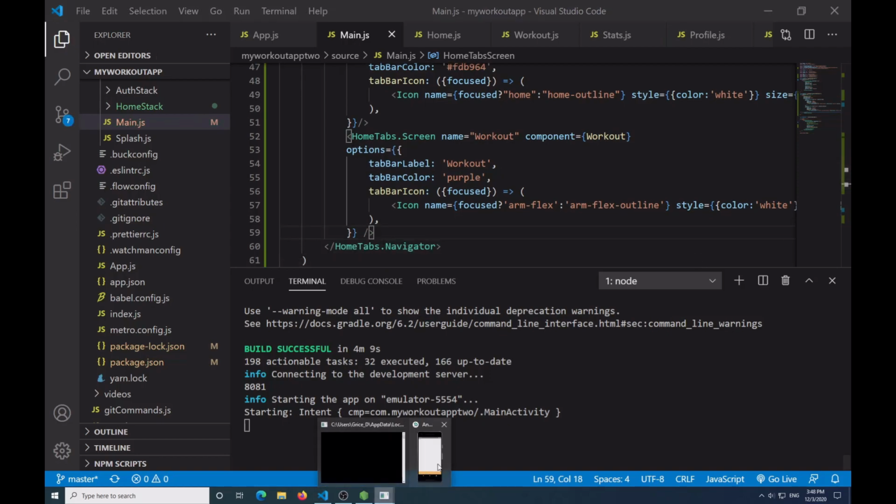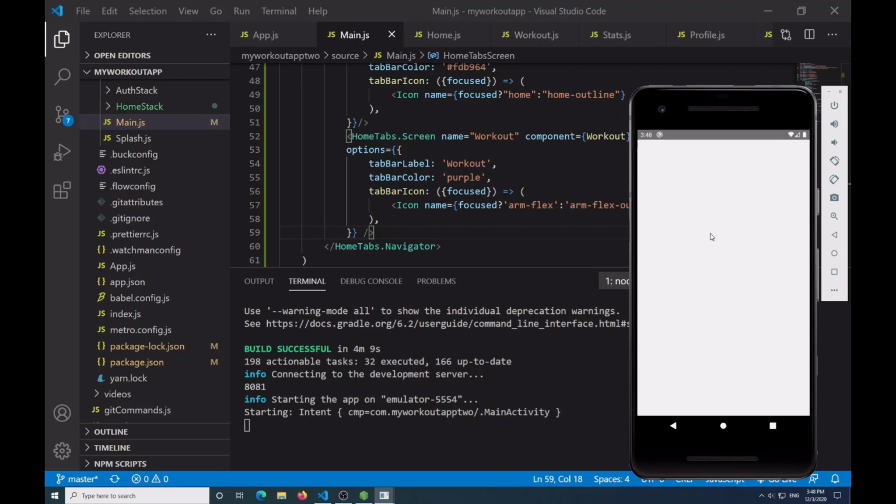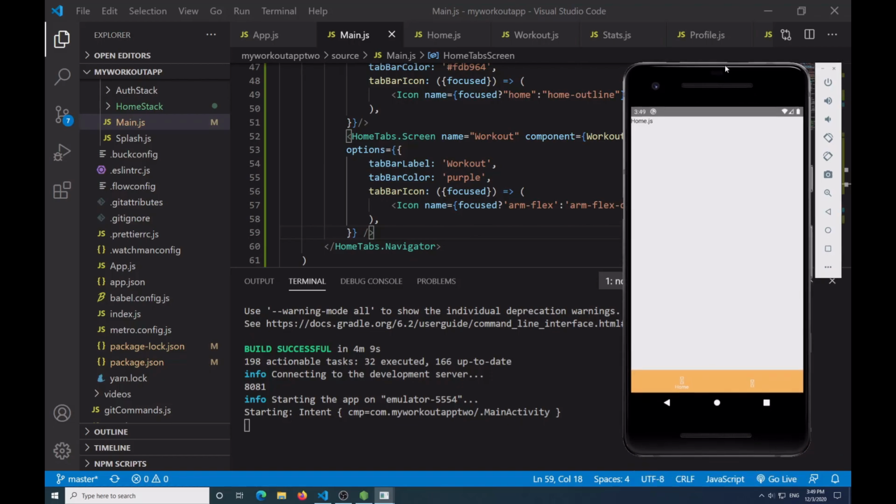So if I come here, refresh the page, as you can see, I have my home tab here. Then once it's focused, the name appears, and when it's not, then you have just the icon. Otherwise, it blends back to normal. Now, as you can see, for the Android emulator, there is a slight bug and/or issue with regards to the icons not appearing. In order to make this work, what you have to do is link the vector icons to your project. Even though React Native throws a hissy fit, it will not work otherwise.